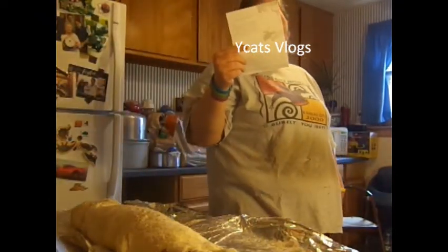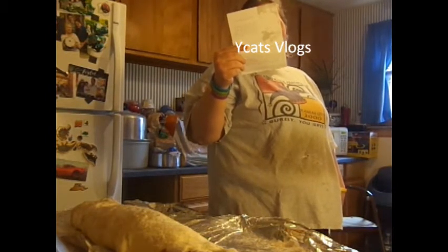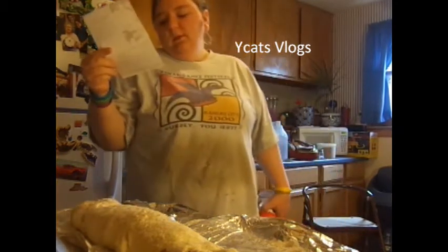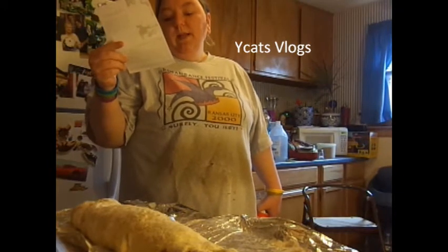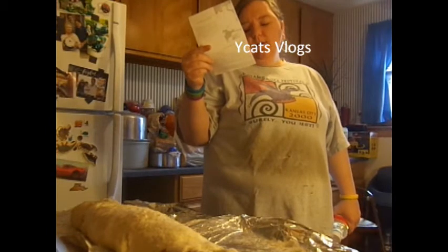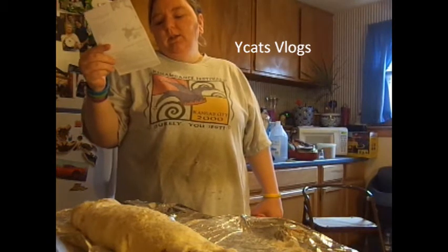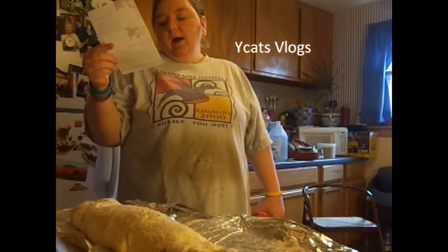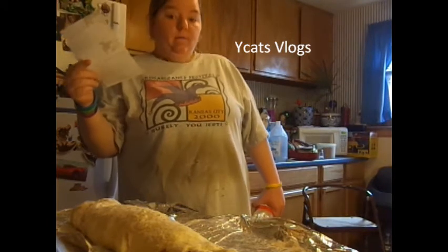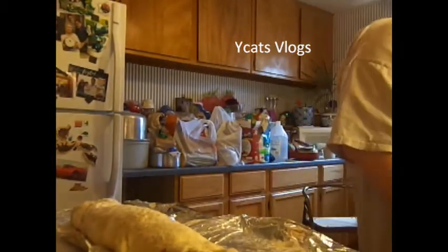Place pan in oven to melt butter while dough is rising. Add a small amount of white syrup to the melted butter. Okay, I'm confusing myself. Place pan in oven to melt butter. While dough is rising, add small amounts of white syrup to melted butter. Sprinkle brown sugar over butter and syrup mix in bottom of pan. So we gotta do that. Now, I don't know what kind of pan I'm supposed to use.